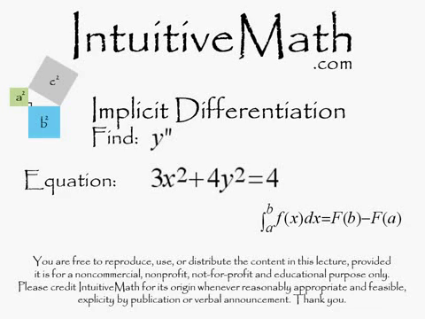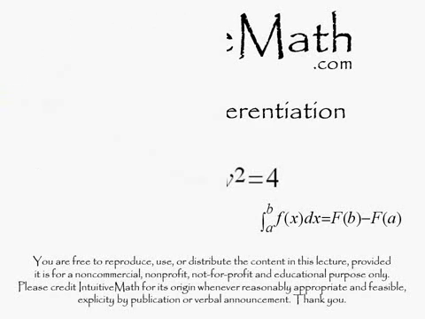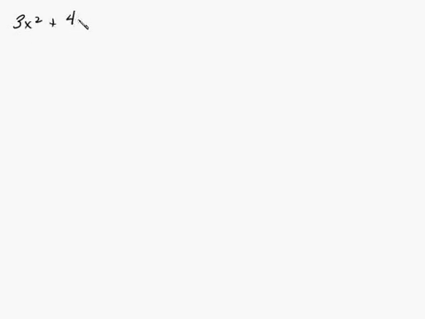Okay, welcome back. We're going to differentiate the equation 3x² + 4y² = 4 and find the second derivative using the method of implicit differentiation. Implicit differentiation is used when differentiating an equation in non-explicit form, meaning it's not in the form f(x) = something or y equal an equation — it basically means you would have to isolate the y. In this case, y is not isolated. So the problem is 3x² + 4y² = 4.